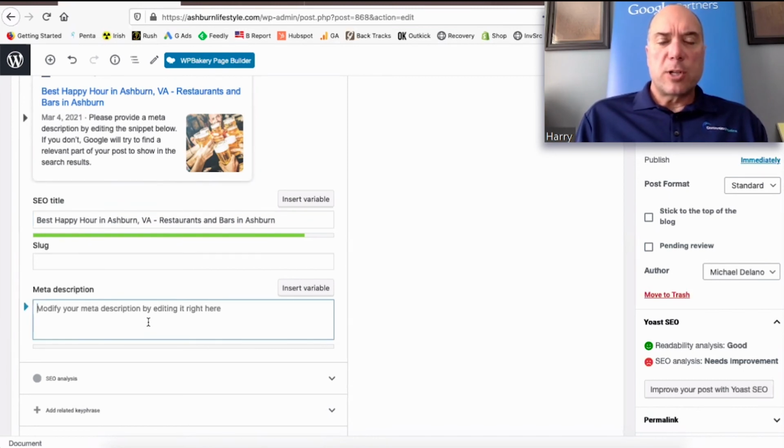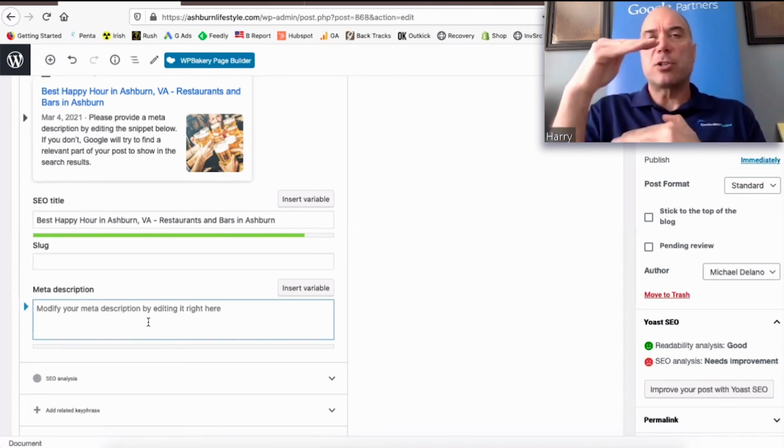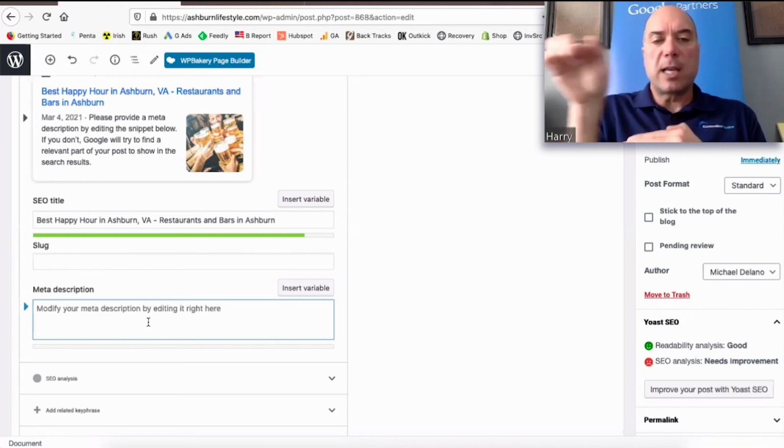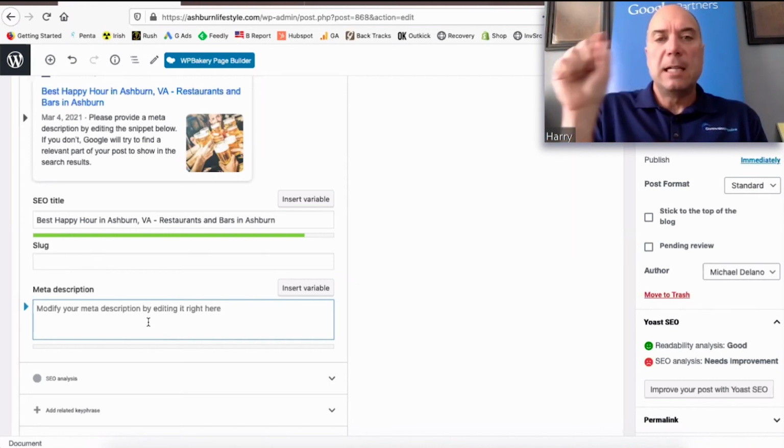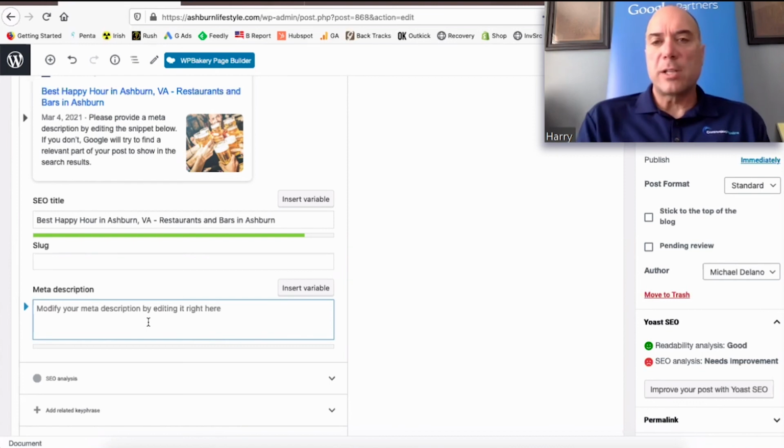Similarly, the meta description. The meta description is often used by Google where you do a keyword search. You see the search engine result page come up. You'll see the headline, the blue clickable link, and then the text underneath it. Google calls that a snippet. The snippet of text underneath each link in the search engine result page is often the meta description.